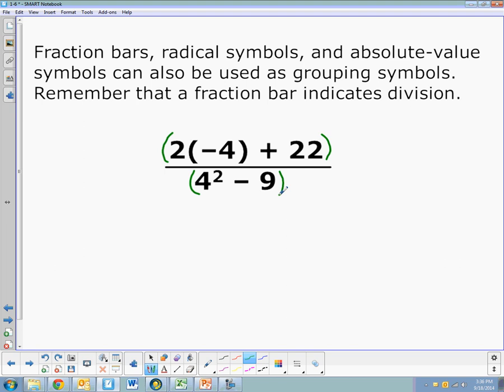It's a group. We have to do everything in the numerator first and everything in the denominator first. We can't mix and match. We have to do everything in the numerator first before we can do anything else. Everything in the denominator first as well. Now this is going to get to be a lot of writing. And so when you're getting to your assignments, don't just number down the side of the page, 1, 2, 3, 4. This problem alone is going to take up at least 6 or 8 lines. It's going to take a lot of space on your page.